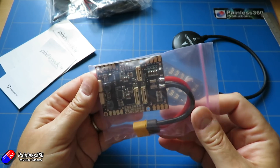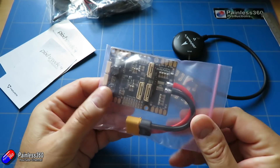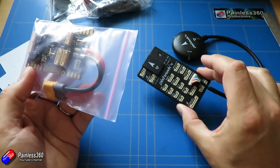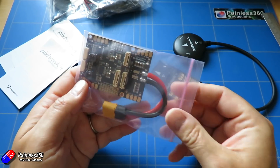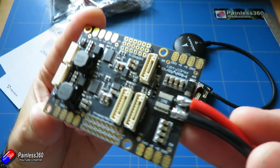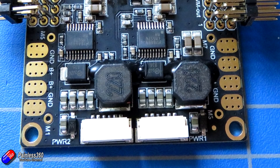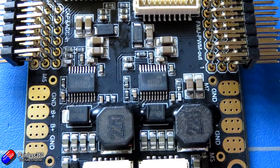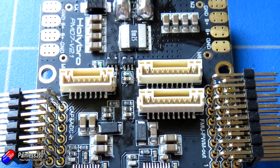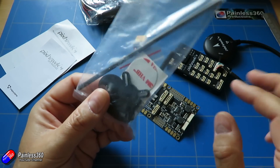We have a power distribution board, which is a really nice idea. It means that the way you can set this up and distribute power — particularly around something like a fixed-wing craft — means that all of the power is going through the system but not through the flight controller itself. I'll insert some higher quality images in the video so you can see what they look like. It almost looks like a stackable piece, but it's not — the mounting holes on the bottom are slightly different. We also have the mount for the GPS itself, so you can mount it away from all of the electrical interference.